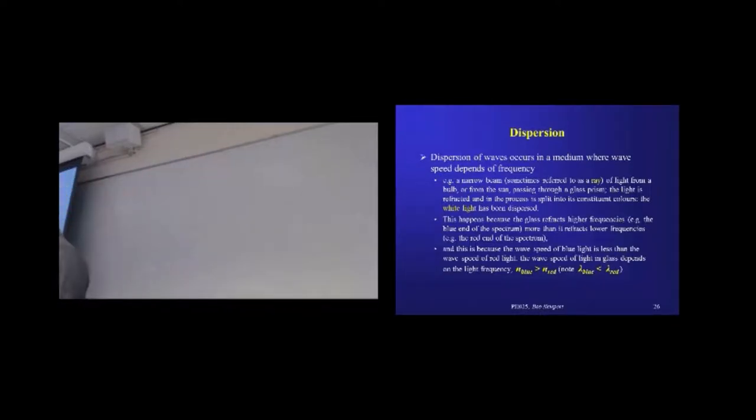Dispersion works in terms of a prism with light going through it because the wave speed is dependent on the colour of the light. And you remember we have the relationship in Snell's law: sin i times n1 is equal to sin r times n2, or the fractional version of that if you prefer learning it that way. And that was equal to the ratio of wave speeds, c1 and c2. So that's actually how a prism works in terms of splitting sunlight up into its constituent colours. The refractive index of red light is less than the refractive index of blue light.